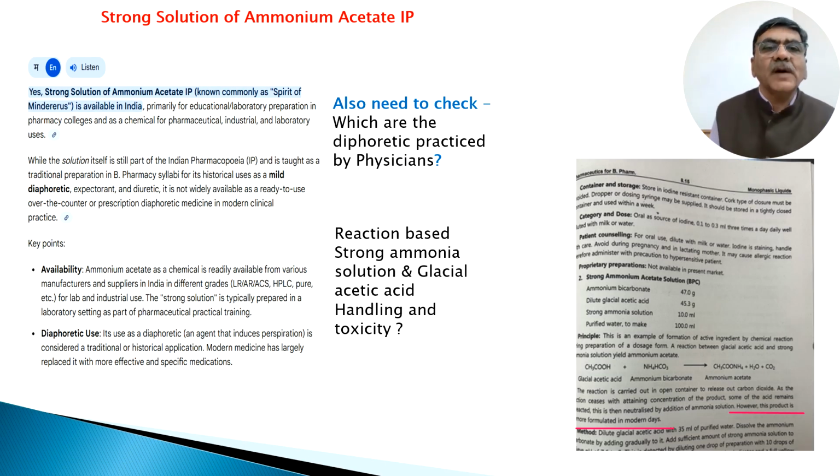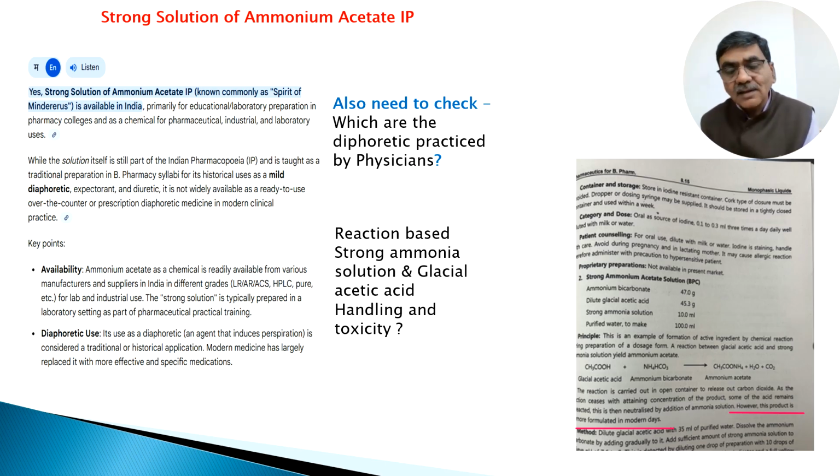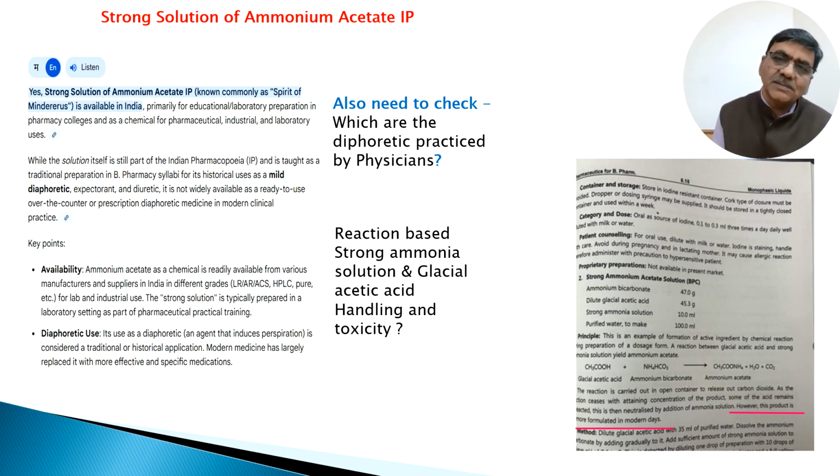So, strong solution of ammonium acetate. Definitely the strong solution of ammonium acetate is an IP formula. It was used as a diaphoretic in the traditional, older days. But nowadays we have to check which different diaphoretics are practiced by doctors in the market. And here, this is the reaction between the strong ammonia solution and the glacial acetic acid. Both are very difficult to handle. And what we get, that strong solution of ammonium acetate, nowadays is used as a chemical for different reasons, but it is not used as a diaphoretic preparation.